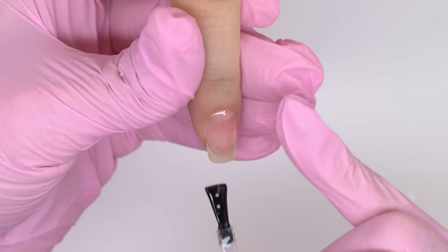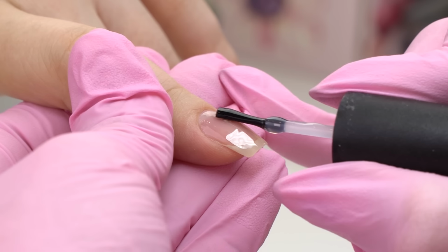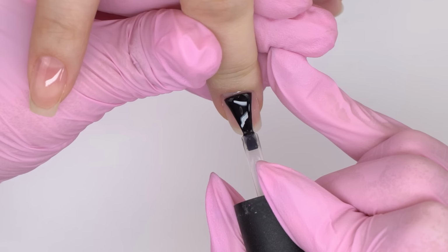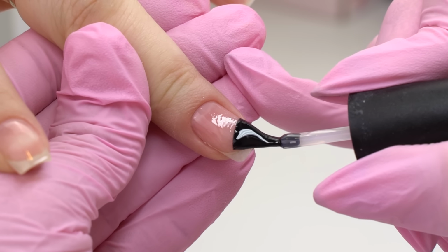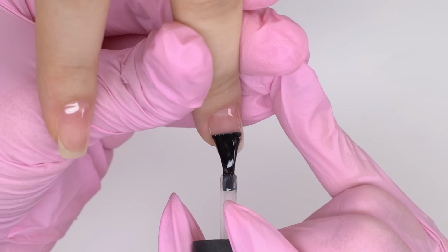Next, align the surface. Lay the brush down and pull it this way. Done with the underlay, now send it to cure. This underlay acts as a barrier between the natural nail plate and the next aligning layer of an acidic base coat, for example, which can negatively affect the nail plate condition.